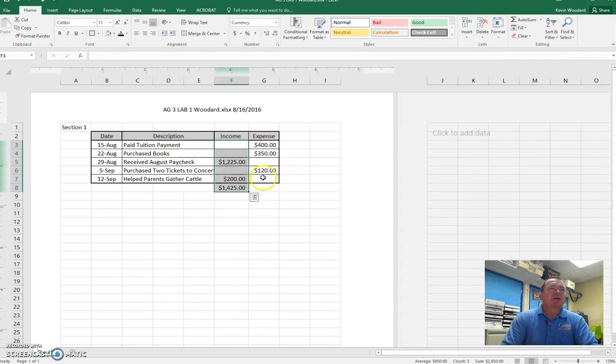So the other thing we want to do is go ahead and highlight this one here, and we're going to hit the auto sum button. Oops, I hit that one wrong. Let's undo that. I love auto sum, I could love the undo. I want to go ahead and include all of those and then hit sum.